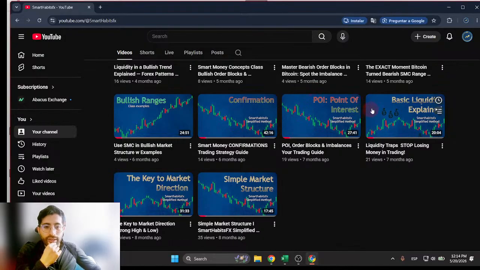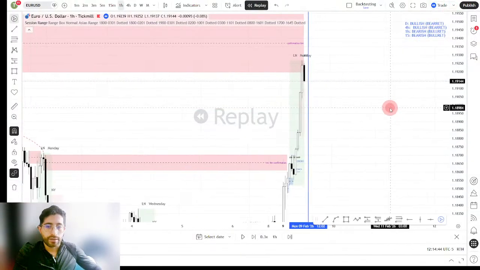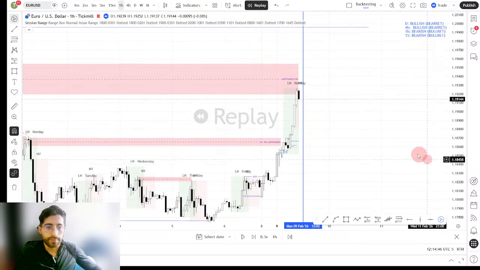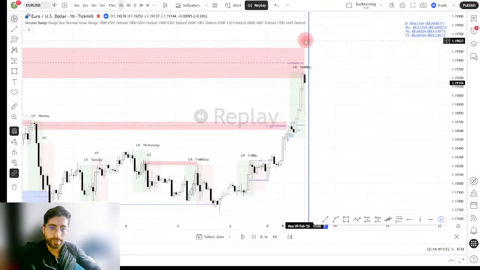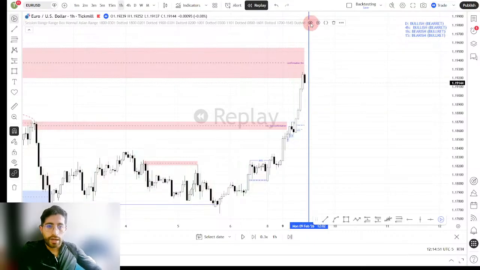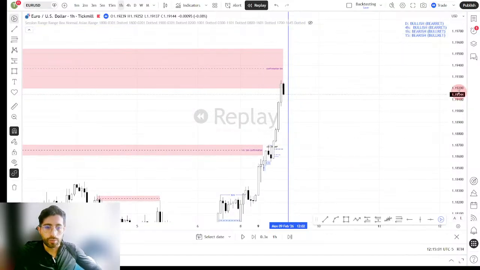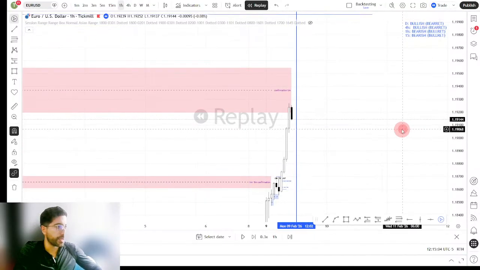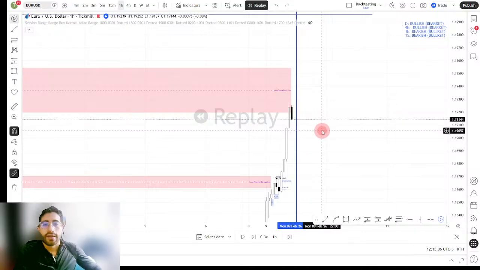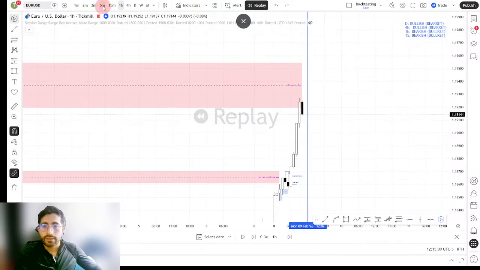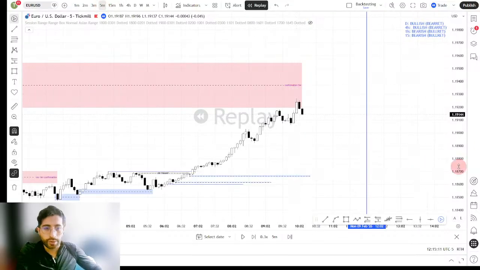And then I explained something called liquidity, because in this strategy you need to understand where the money is accumulated. This is, in other words, liquidity. Liquidity means money trapped or money accumulated, and we need to be against the liquidity. So this is my recommendation: watch those videos, and you can come to the backtesting sessions that I do randomly and put into practice what I'm explaining. Thank you so much for your question.